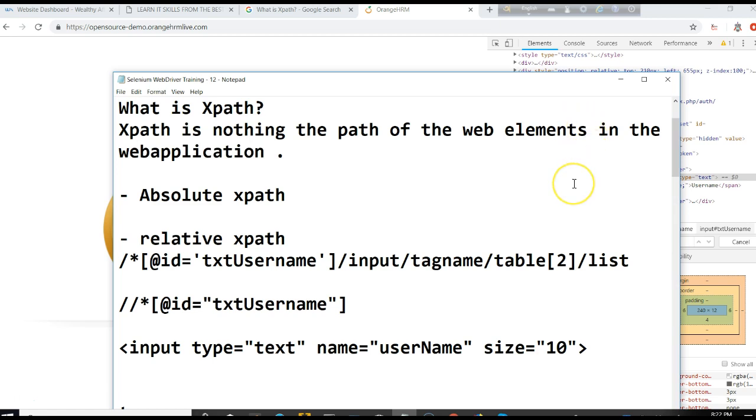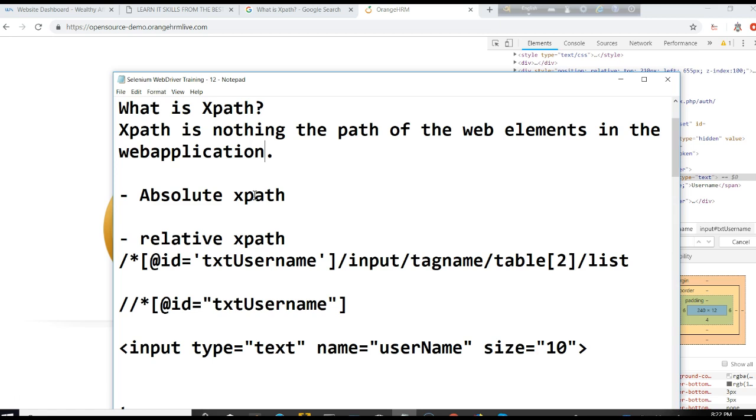Okay, that's enough. And the next question will be, how many XPaths do you know? How many types? Absolute XPath and relative XPath.